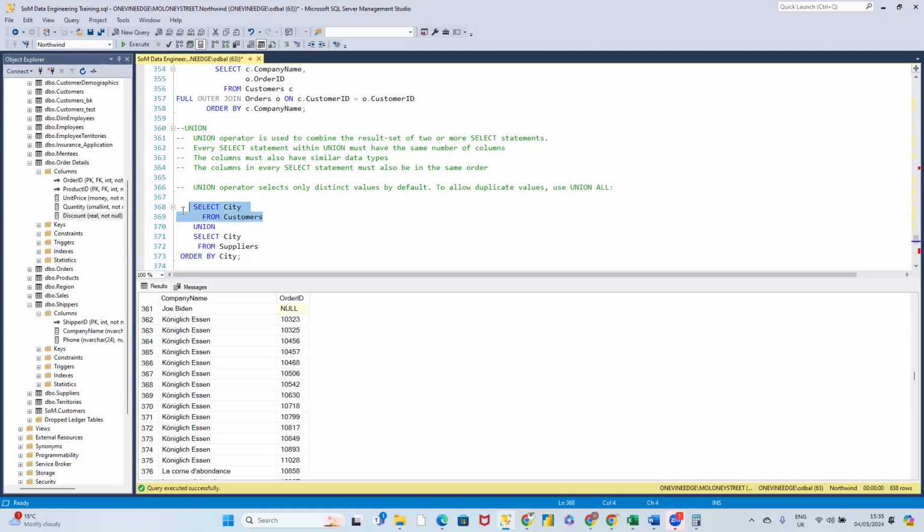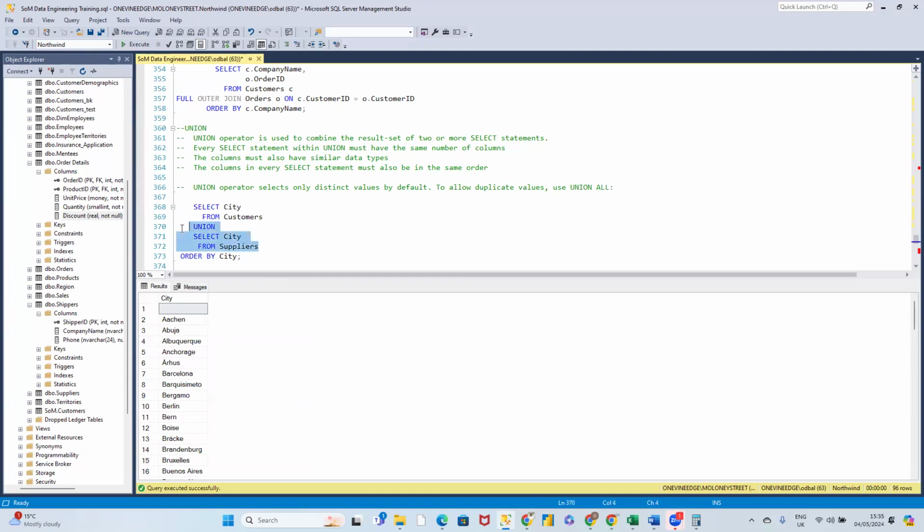If you run this separately, it's giving me 96, okay? And if I run this separately, it's giving me 29. So altogether, 96 plus that, I should have 125.